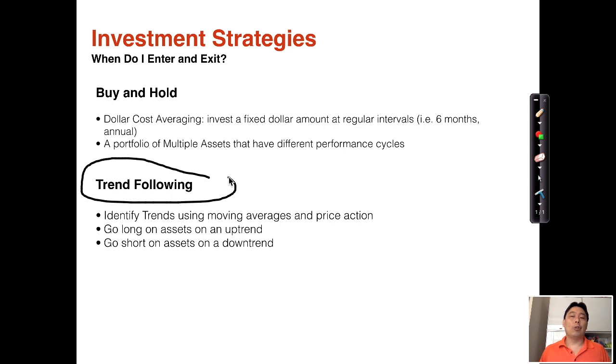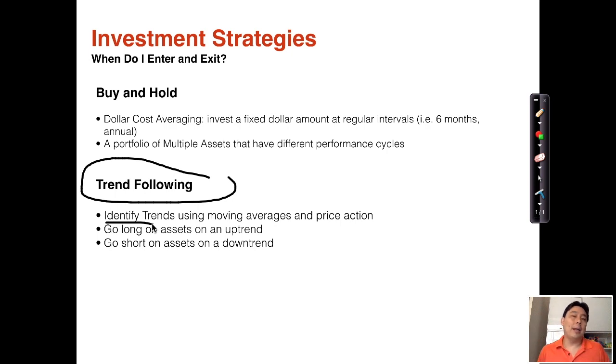All right. So markets, whether it is the gold market, the stock market, the bond market, they move in cycles, they move in trends, right? So the first thing that I do is I identify what is the trend of the market. Is it on an uptrend? Is it on a downtrend? Is it going sideways? And I identify trends using price action or wave patterns as well as moving averages.